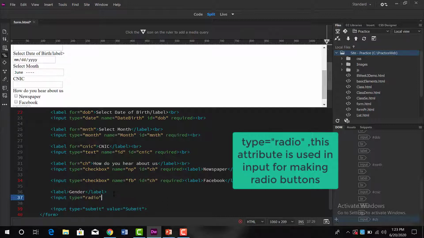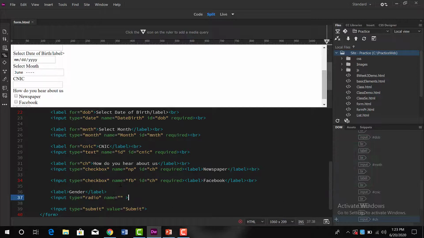I will type radio, and in the name section I will make it empty here. I'll tell you what will be done when I make an input tag with the type radio.